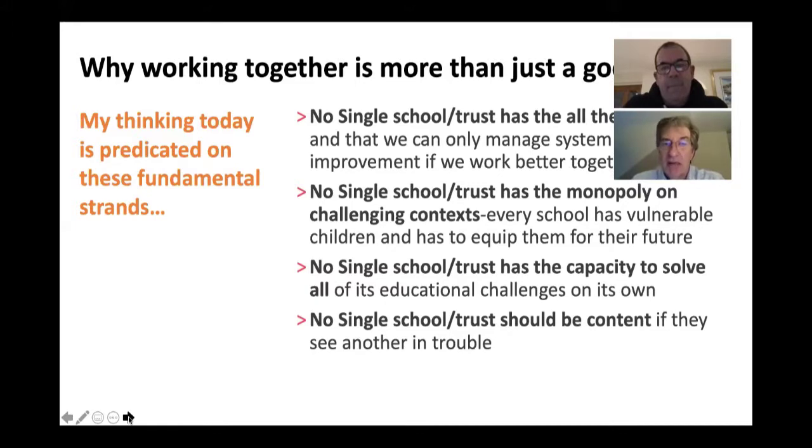I think that we recognise that our challenges are relevant to the challenges that our colleagues in other parts of the city or the community have. My third challenge and the third strand is around capacity and where that capacity sits, and a kind of view, I suppose, that no single school or organisation has all the capacity to solve all of its own educational challenges on its own, that it needs to work in partnership and draw upon expertise elsewhere.